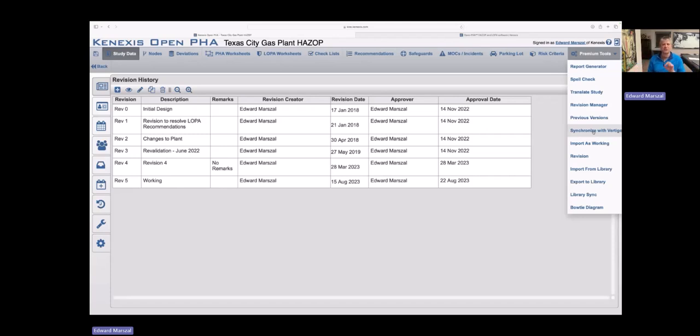Seems powerful, but generally a bad idea. There are other web-based competitors where they keep everything in a giant database, and it ends up being a gigantic problem more than a solution. So what you want is separate data structures for different studies, but the ability to link them together. So let's say I just got done doing a PHA study, and now I want to move on. I want to take all of my safety instrumented functions out of that PHA study and carry them over to the next step in the safety life cycle.